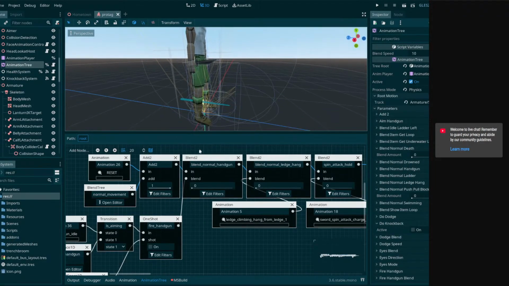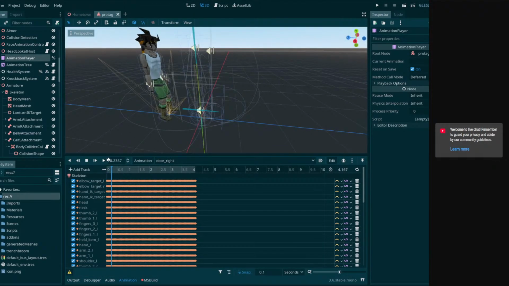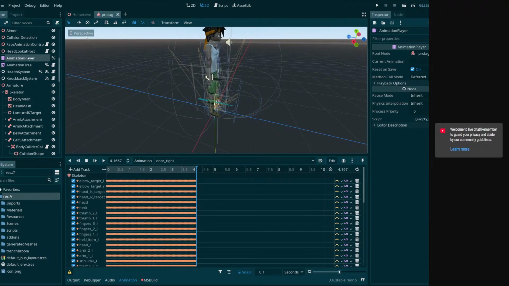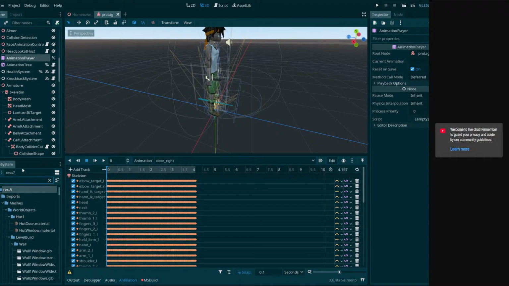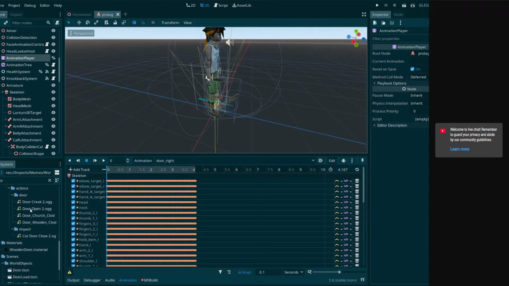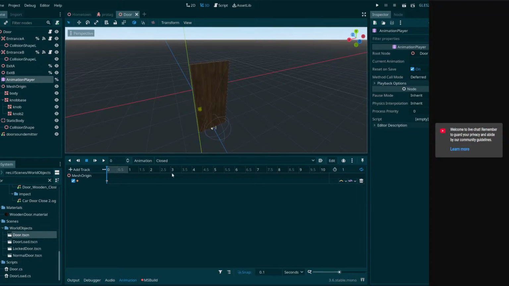So there is this animation, grabbing the doorknob, and there is, hold on. That's not the right one. Here it is. And then there is this one.